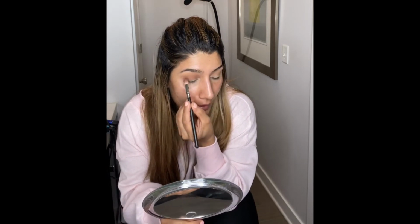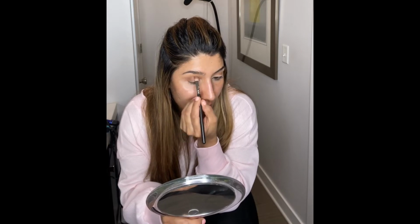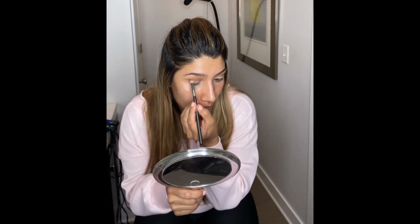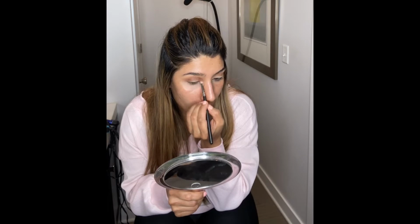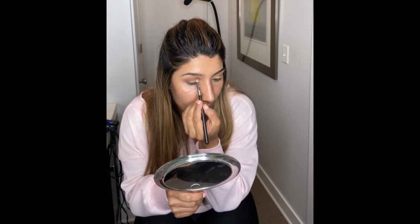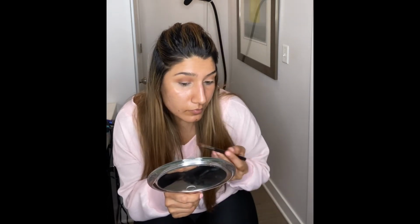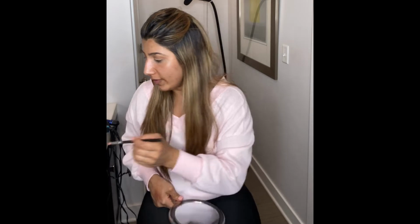I'm going to start right here. You can see I'm going to start building it up slowly. I'm going to go here and then pull it in. So blend, blend, and then slowly pull in. I think that looks a little better with my skin.